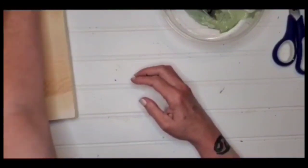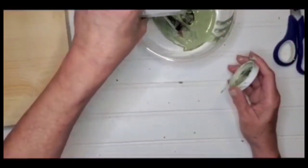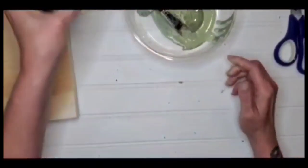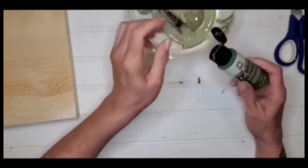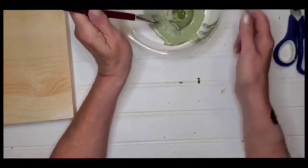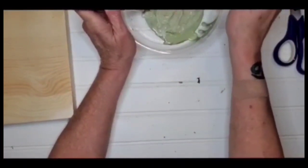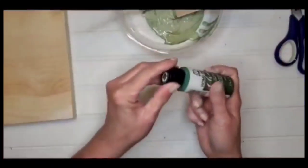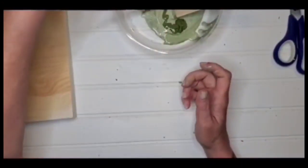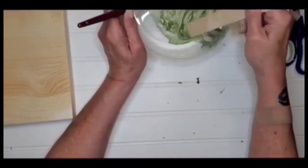Here's project number 2, a little wooden plank that I picked up from the Dollar Tree. No, I didn't. I got it from Dollar General. Sorry, guys. And I'm going in with the Waverly in the color celery and adding some more of the Folk Art in the color Spanish moss, mixing it up. And I just love the creamy texture of this chalk paint. Oh my goodness. I'm going in here and stirring it up. I wanted it to be just a little bit darker.